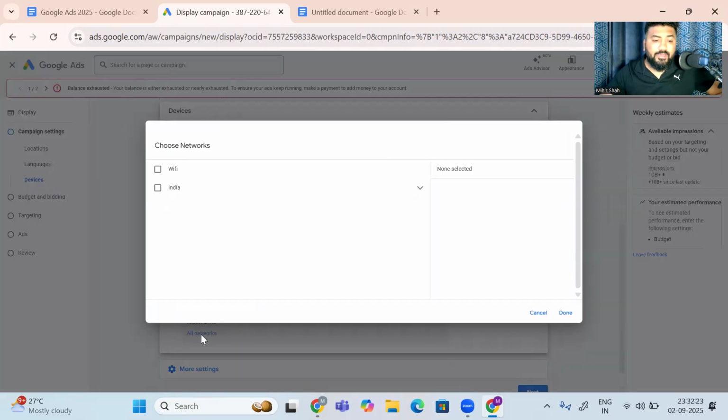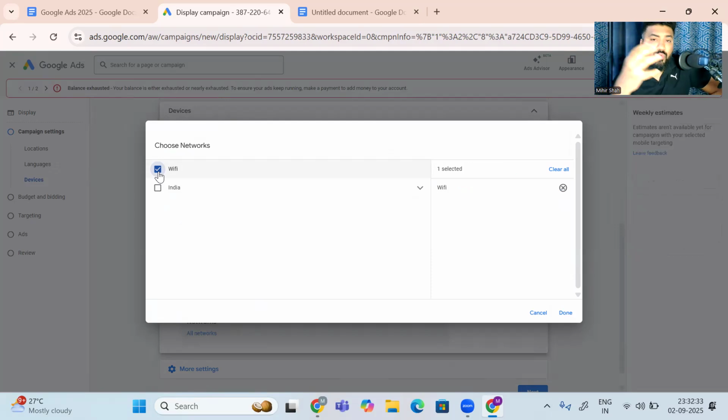Not just that, I can also select network, right? So I can either go only for Wi-Fi. So whenever a certain phone is in the Wi-Fi setting, only then show my ad. Maybe whatever you're trying to sell, or the app or the ad or the website, is slightly heavy. It takes some time to load, right? It would load faster if there is Wi-Fi, and of course would load slower on mobile data. So you can choose to have it on Wi-Fi if that is the case.